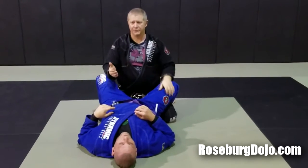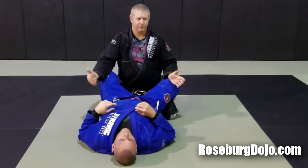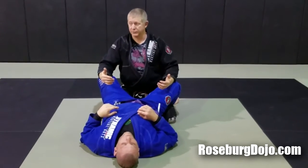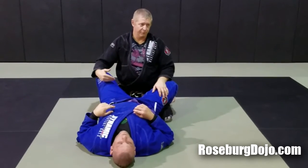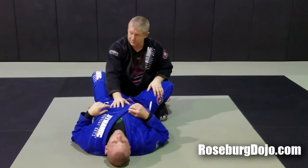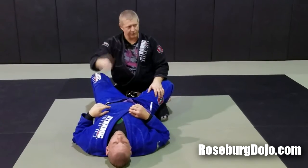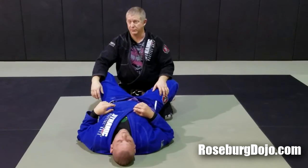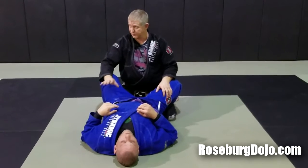When you're doing pressure passes, the most key ingredient in the pressure pass is pressure. When you start backing away from the pass, you're not applying pressure anymore. I want to smash this guy. I want him to want his legs off of me. When you're in that bottom position receiving this kind of pass, there's a point where in your mind you're going, oh geez, just hurry up and get this over with. I'll give up side control just to get you past this point. It's torture to be there much longer.